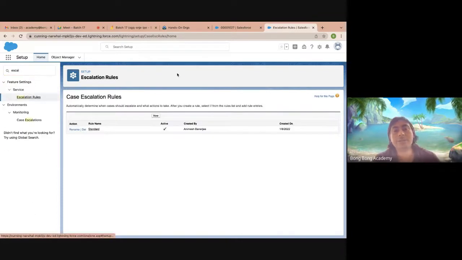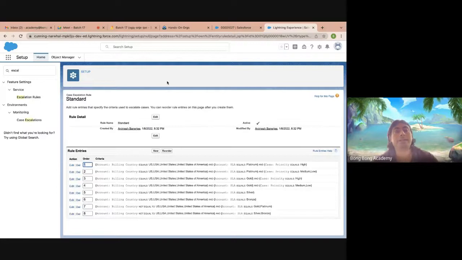What are escalation rules? Escalation rules make sure that the seller side is not breaching the SLAs. That means I am responding to my customers on time based on the priorities. And if the service person who is working on that case is not able to respond after 3 hours or 4 hours, or not able to fix it, immediately it is prioritized and escalated to my boss, right? So a higher level manager who has more powers is handed over this case so that he can make changes as necessary so that the case is resolved on time.